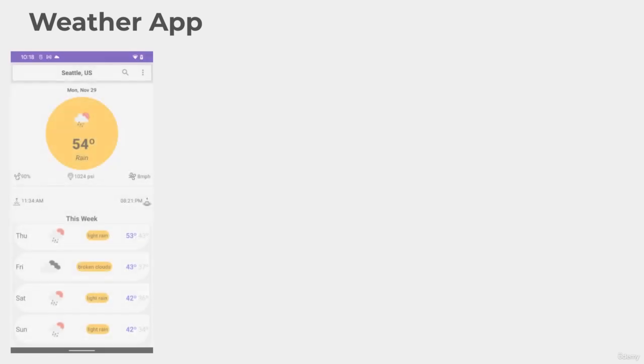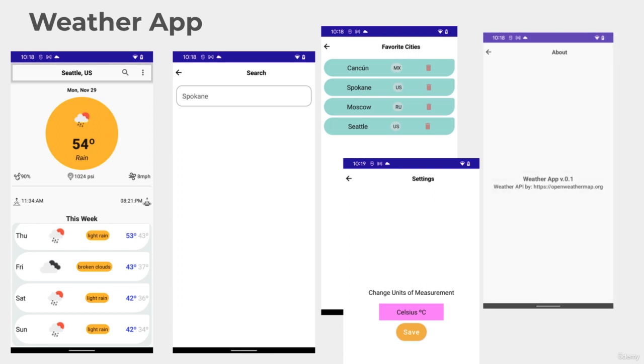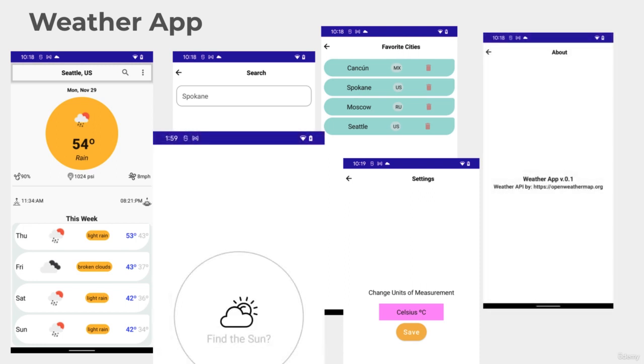So our weather app will have a lot of different screens. As you can see here, we have the entry point screen, we have the search screen, we have favorites, we have about, settings, and so forth. So when you look at this, it is very overwhelming because we have so many things, so many moving parts, as you see. Now, we are going to divide and conquer here.